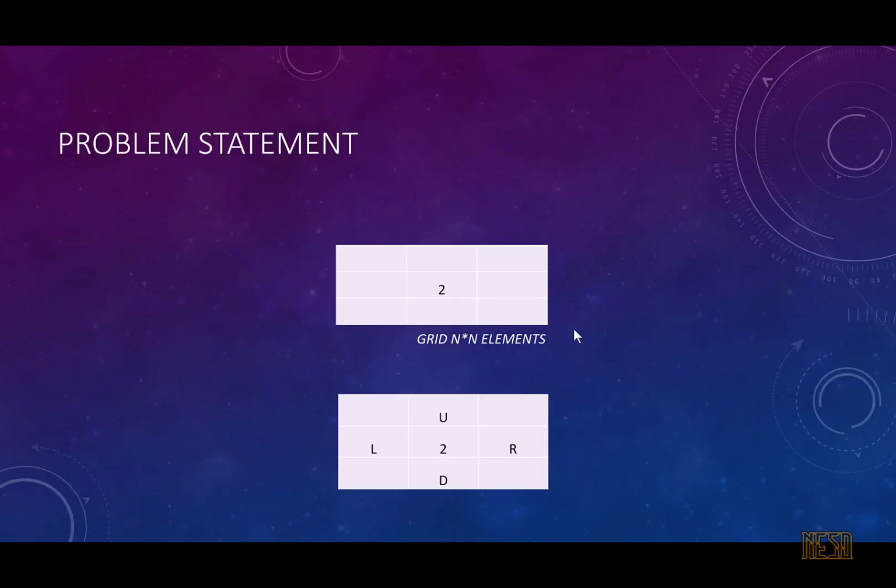So you got a grid of n by n elements, which has many cells, and each cell has a random value. The problem is basically the difference in value between each cell and its neighbors is smaller or equal than 1. What I mean by neighbors is, for example, for this middle cell here, the neighbors are the cell at the left, right, up, and down. So for each cell, there are 4 neighbors.